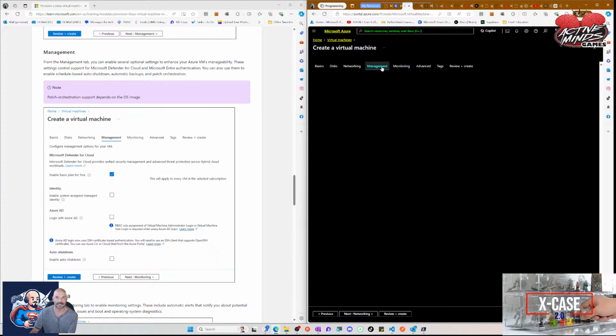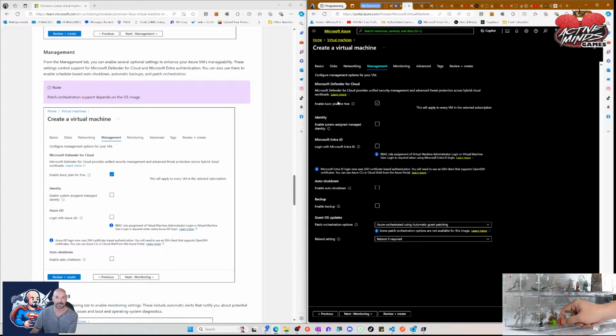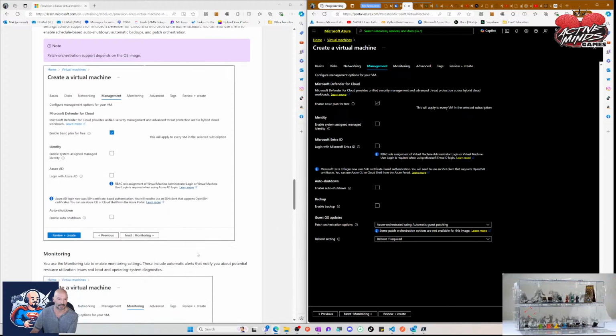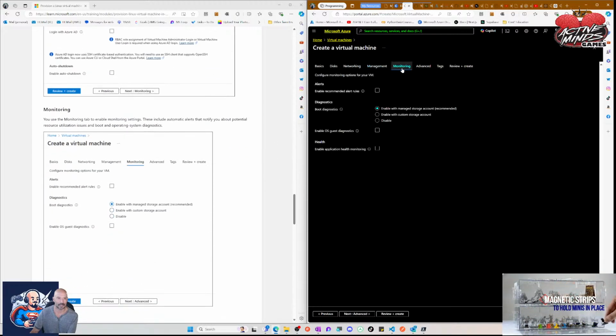We're on to management. This one does a lot more of the steps. Defender for cloud. Check. Auto shutdown. I turned on auto shutdown last time because I didn't even want it running at all, but I'm not going to do that right now. And then monitoring. They're actually walking you through a little bit more of the stuff. Enable, blah blah. This has more options. You can see, this one has a health button. Enable application health monitoring. That's not even a thing on here.